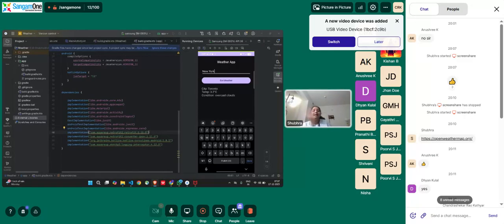So on a good day, it might make the API call so fast and get the result that a user might not even see that freeze in the UI. But on some days when the traffic is high or your network is slow or anything, when that API call is being made, your UI freezes, and then only when you get a response, that's when the UI resumes. So that's why when we develop an app, we never want that to happen.